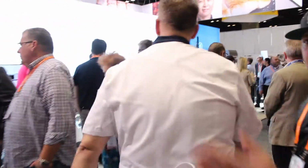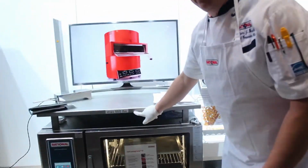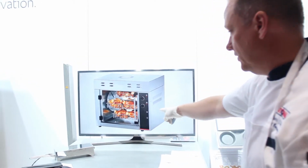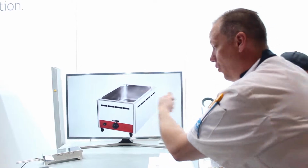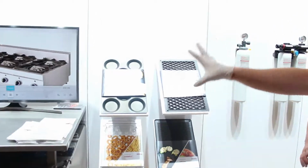People come in down on the side here. Here you can see our Versatop. The Versatop is a maximum of up to 550 pounds. You've got a Self-Cooking Center 62 down here, or even a 102, and you can stack whatever other piece of equipment that you want. So there's a little rotisserie. If you want to put a convection oven up here, have a workstation, whatever it might be, the Versatop can help you do that. Then we have our whole bank of just a few of our accessories.